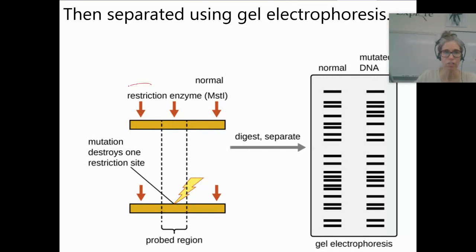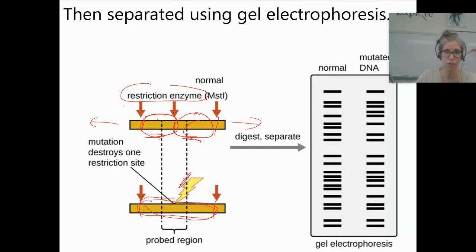So here is the restriction enzyme cutting the DNA here and here and here, and this one's cutting here and here. Notice that with this top one, you've got a couple of fragments here, plus however many other fragments are downstream and upstream. But this one, because this restriction site is missing, instead of getting 2 different fragments here, it's got one bigger fragment.